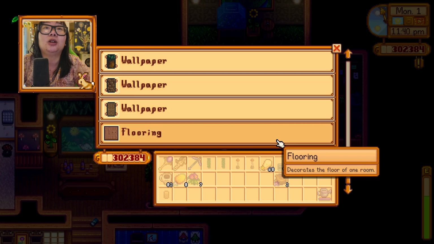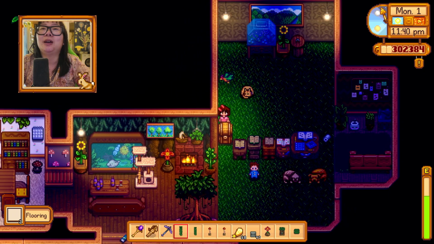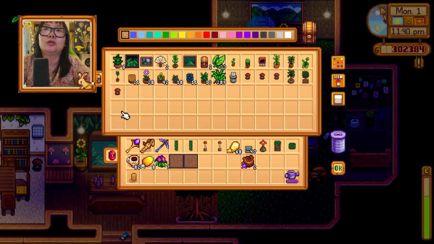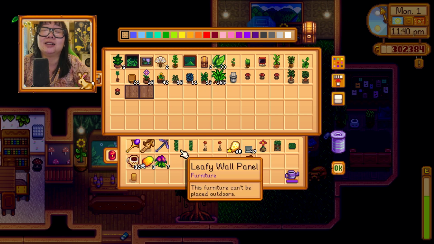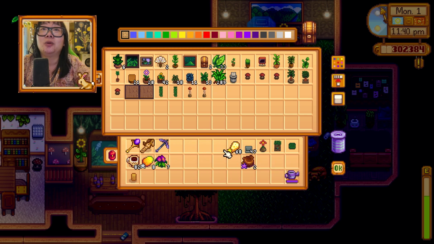I don't know, maybe I'm not looking for that particular wallpaper, but one of the most important tips I can give you is when you're going through your wallpapers and flooring, you take out more than one of that specific type, because what you're most likely going to end up doing is testing out different wallpapers and you'll like one of them more than the other, but the wallpapers get used up when you put them on the wall. That's it, you don't get it back, so it's like you're wasting one.